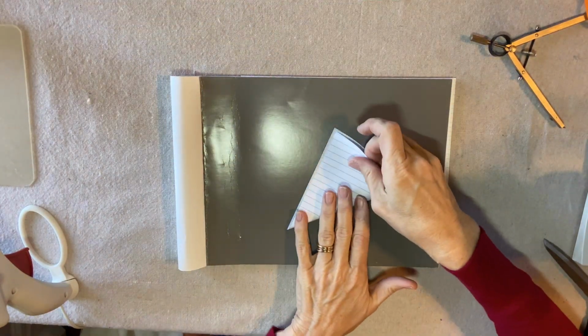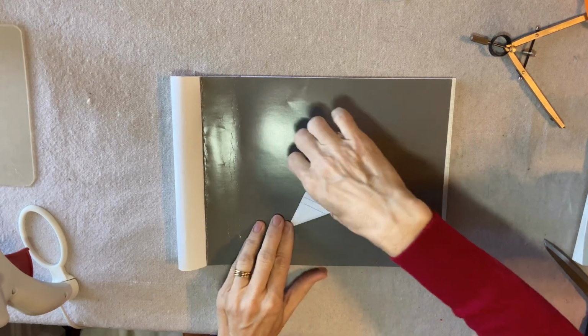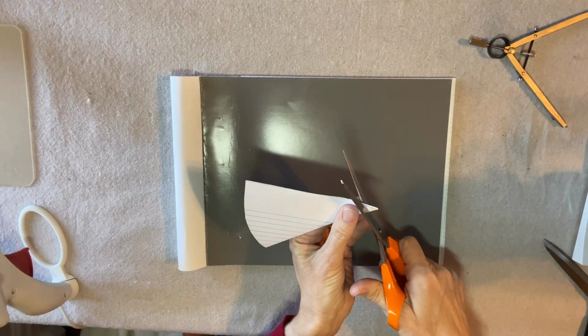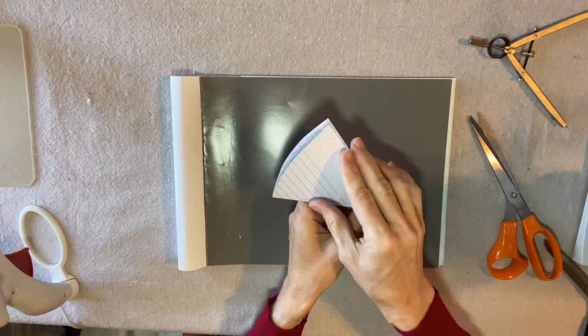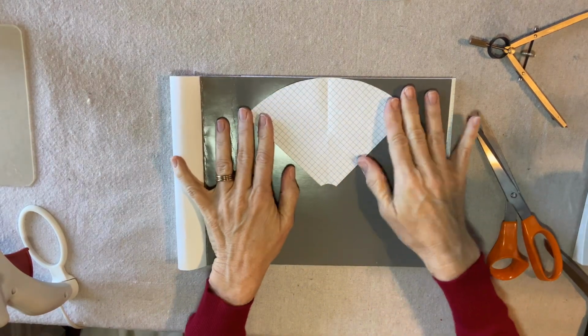Fold it in half. This does not have to be perfect. And then starting at the fold, I'm gonna cut just a little bit off the top so that my pattern looks like this.